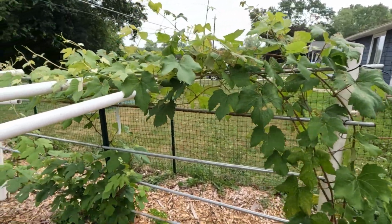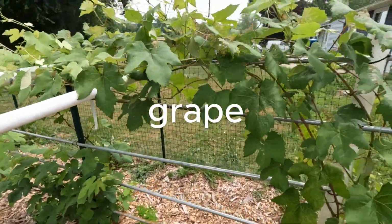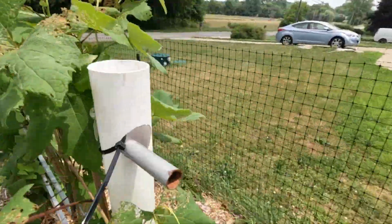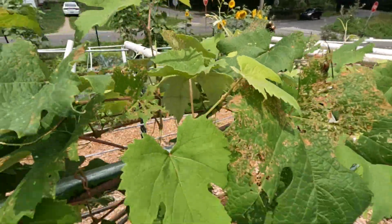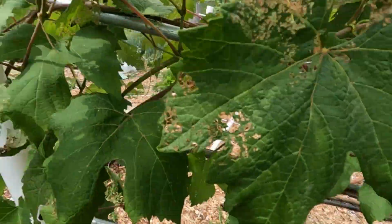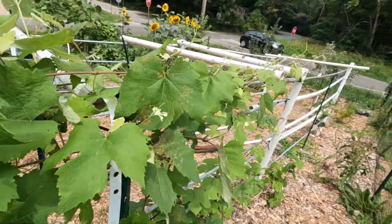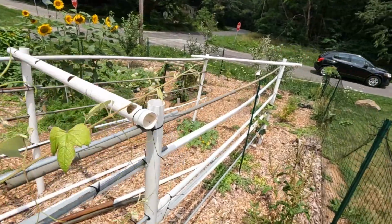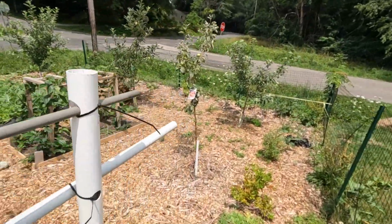I did not show you guys my grapes. These are my grapes. This one do not produce. These grapes I planted last year. The Japanese beetles are just destroying all the leaves. All the leaves. But they did so well. So well this year, guys. So well. Yeah, so these are all grapes. I showed you guys last time the one that produced. This one I planted this year. Let me show you guys.